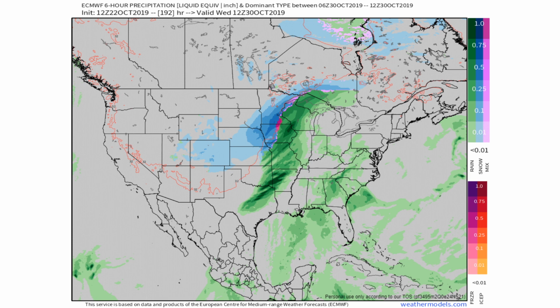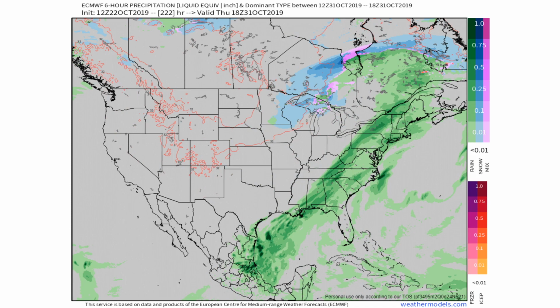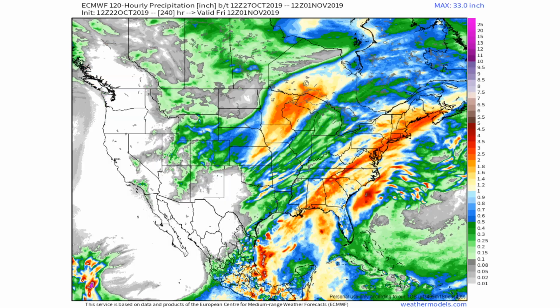But so this one actually could stick for a couple of days, probably not too long, as it's still fairly warm on the ground. Once you get into the winter, if this type of system were here, this could stick for around a week, depends on the conditions. And then it kind of moves out into Canada by Thursday and Friday, and then just some lingering showers and some rainfall over parts of the Northeast.